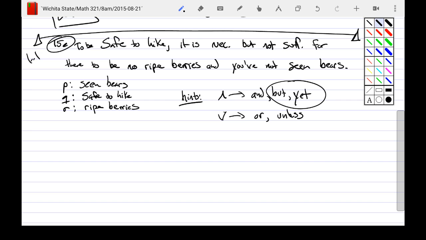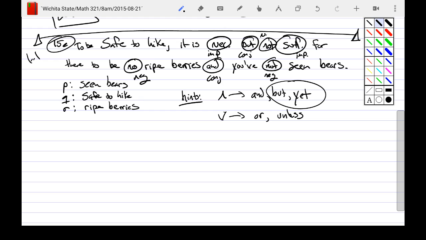Anyways, so "but," that there is conjunction. That "necessary" is implication. The "sufficient" is also an implication. This "and" is a conjunction. There's the word "no," there's the word "not." Those are both negations. So if I just looked at this and circled those things, how many implications should I see? I better see 2 implications. All right. The implication of the necessary thing, I need to see the implication involving the sufficiency thing. I should see a conjunction with the "but." I should see a conjunction with the "and." I should see some sort of "no." And I also missed one there, that "not." That is also a negation.